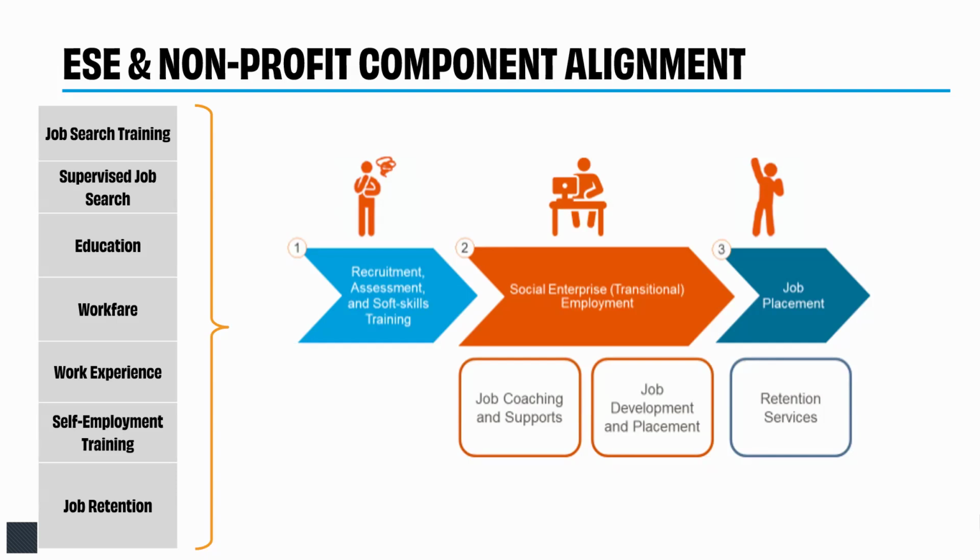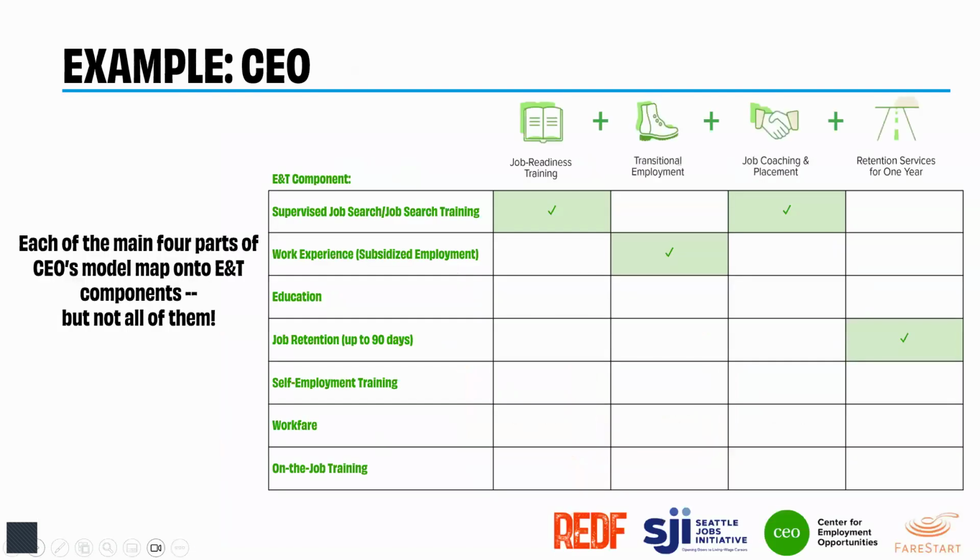So you want to be thinking again of which of these components line up with what you're already doing. This is just another way to look at the message we're trying to get across, which is probably getting even redundant at this point: doing this self-assessment and lining up your program. So at this point, I want to hand it over to my colleagues at CEO, and they're going to talk about their program because they're an ENT provider and how they take a look at all this.